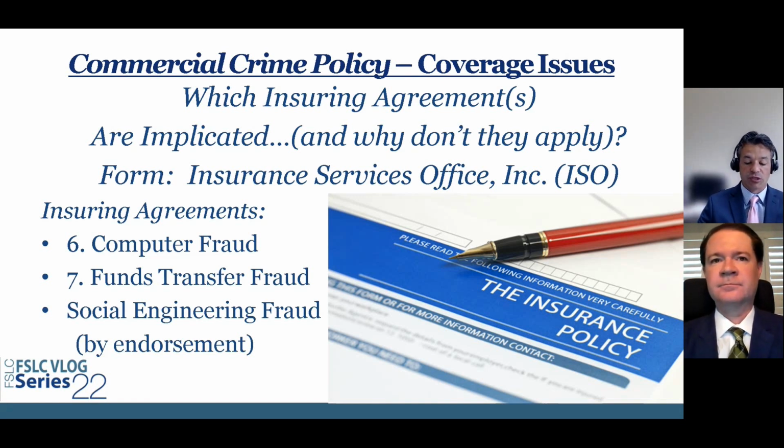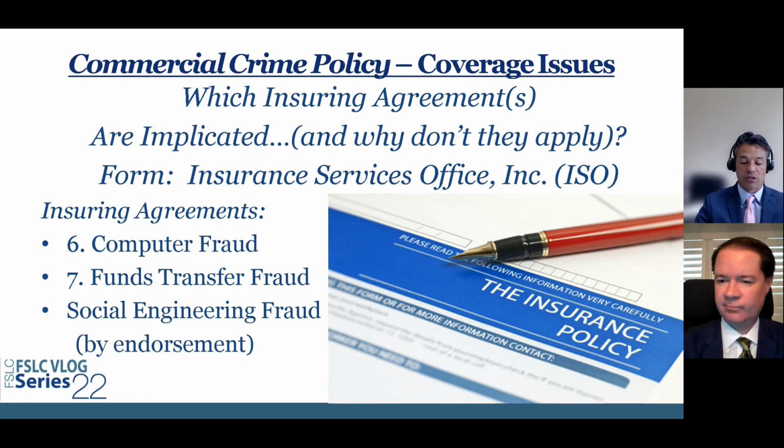Now, reverse social engineering fraud, again, with all of these situations, doesn't fall into those categories. We already talked about social engineering fraud. The coverage provides coverage where the insured is receiving the communication and the insured transfers the funds.